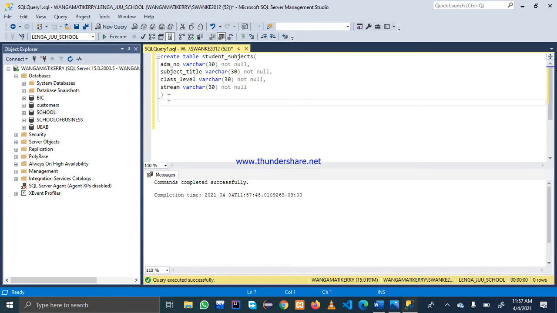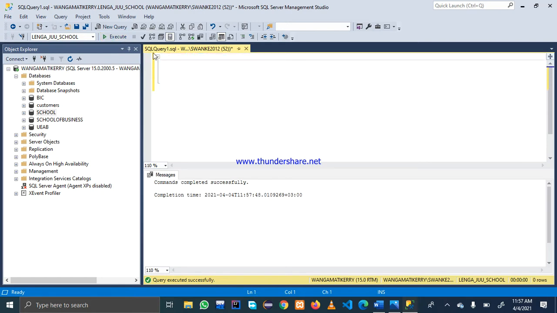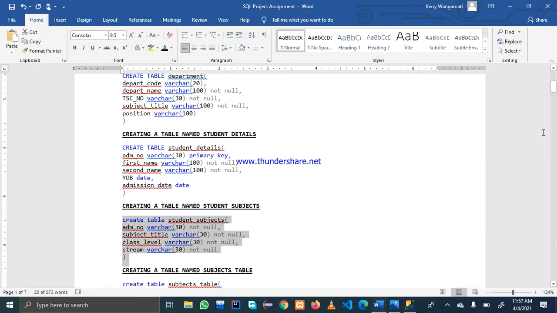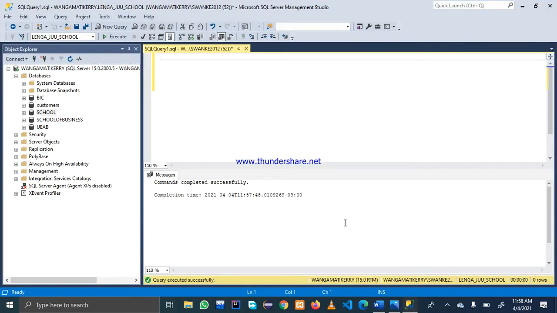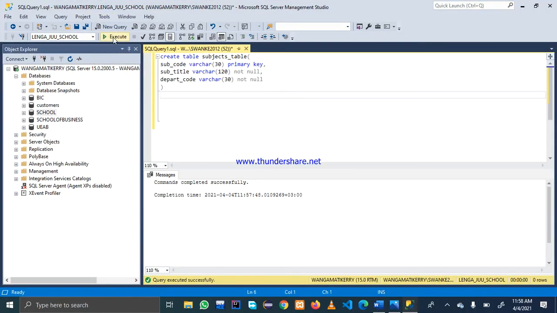It is also created successfully. Then the fifth table and the last one called subject table. Now I'm done with creating my tables.